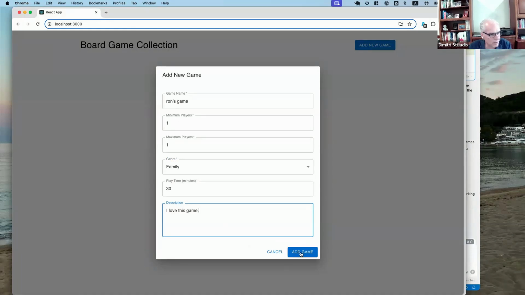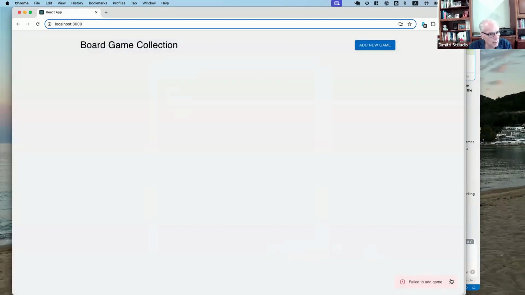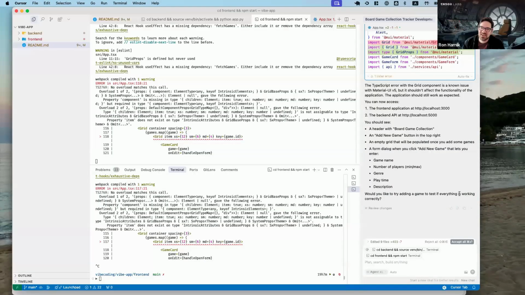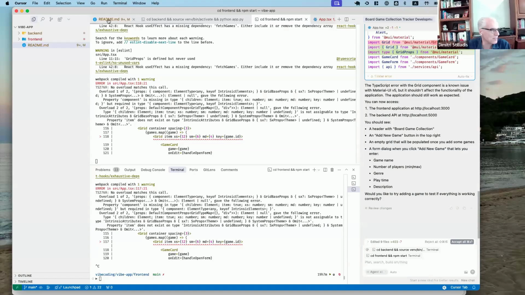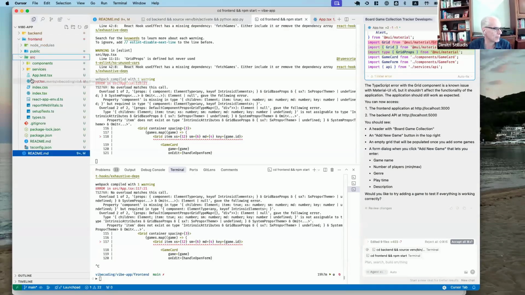Okay, so it created some stuff. It looks like a reasonable app. Well, it failed to add the game, but hey, we're close enough. We're not going to spend time on that. The demo is of scanning this for vulnerabilities, not of the vibe coding app working. Now you can obviously see the code here. Now I see that it has a problem in this code.